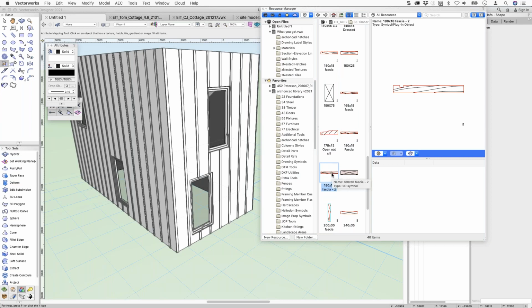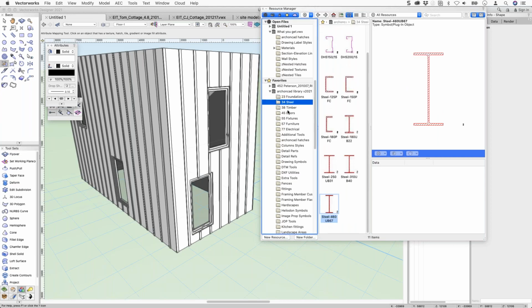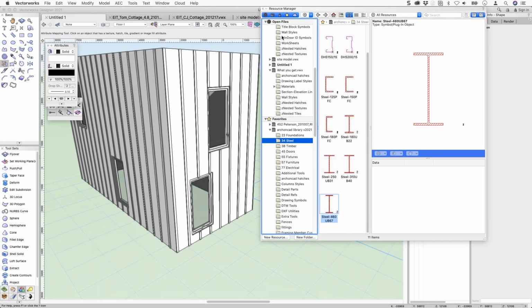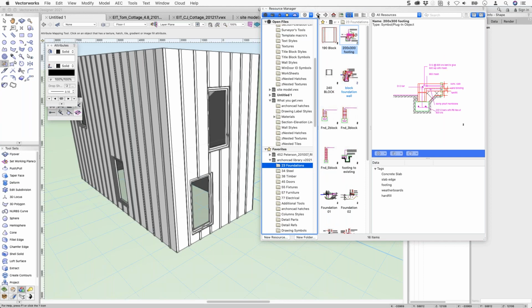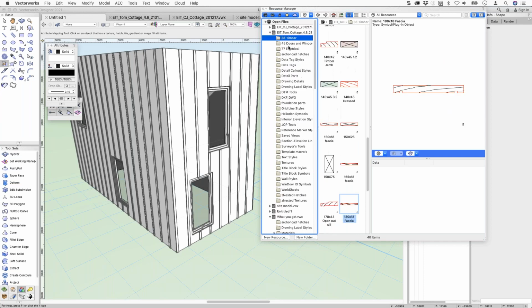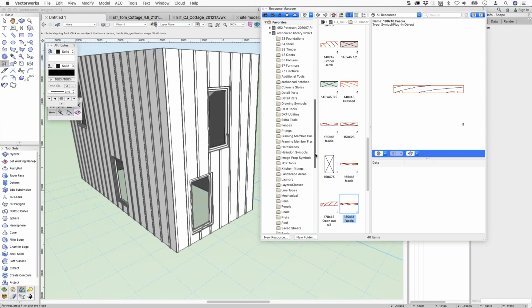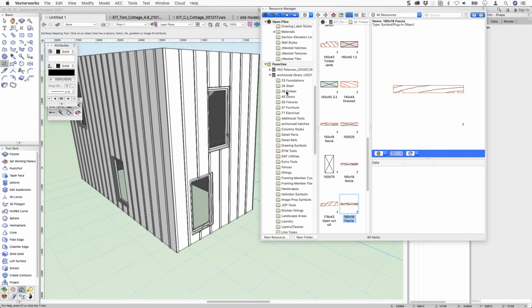So if I'm working on a project and I create a new symbol, you can see here, I've got a series of folders for my symbols. So let's go back. No, it didn't work. Okay, so timber, that's my timber there. Let's scroll down. There's my library, there's my timber.